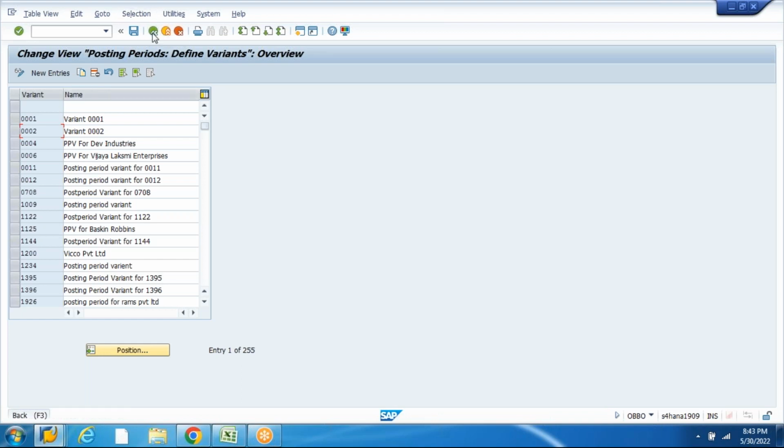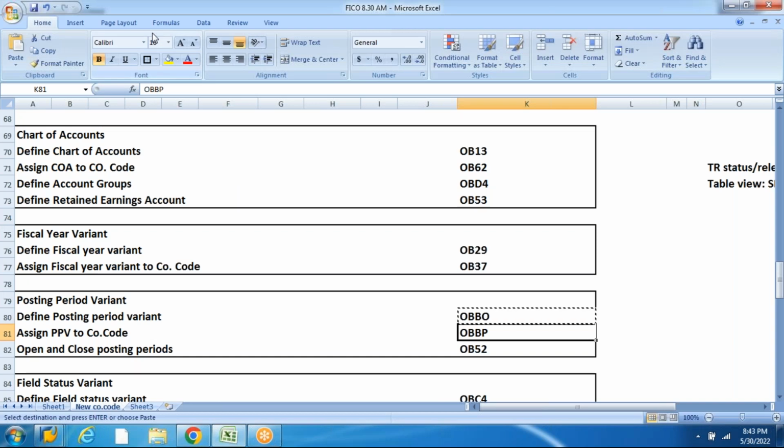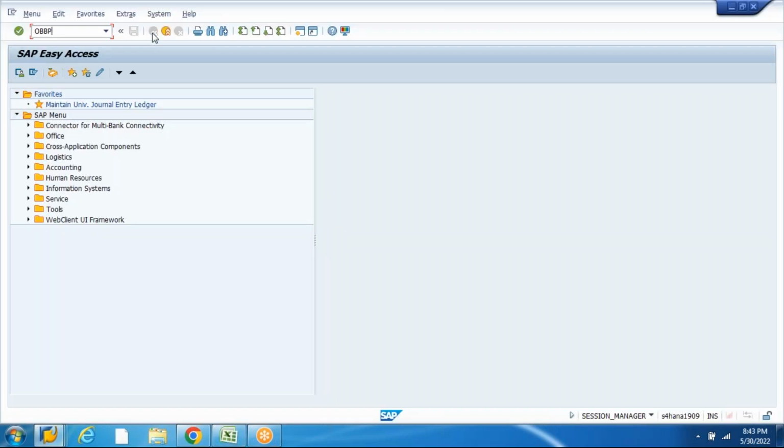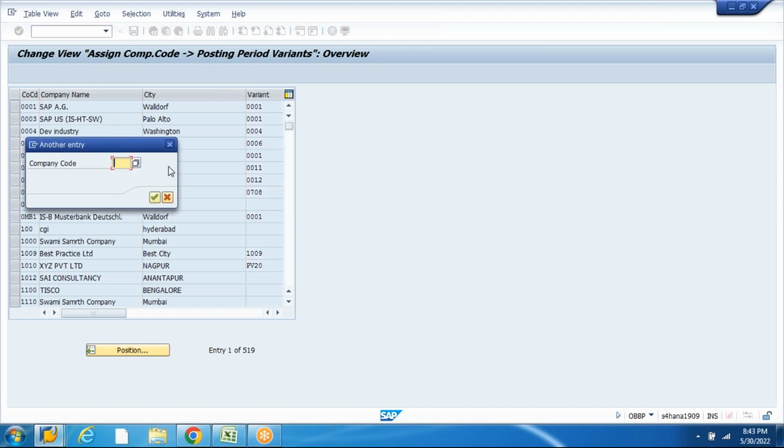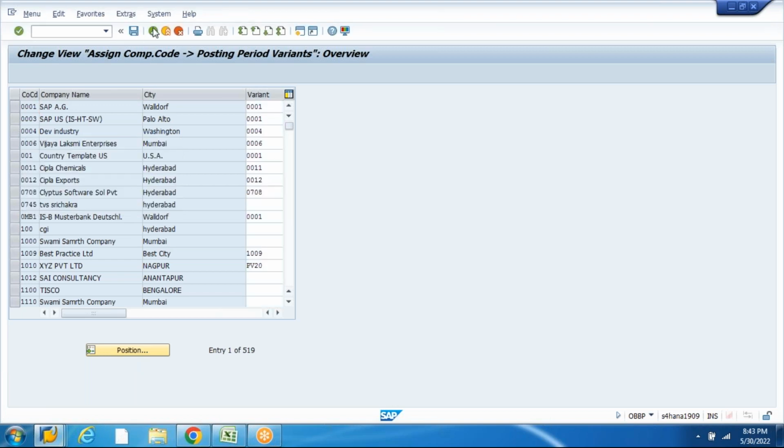Go back. Open the other screen, OBBP. Here also, assignment. In the assignment, there is no new entries option. All you find is position. Click on position. Check what information is available and go back.